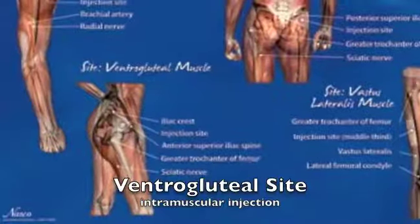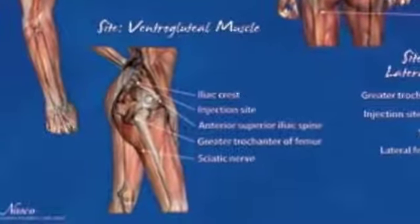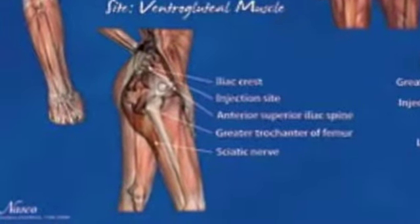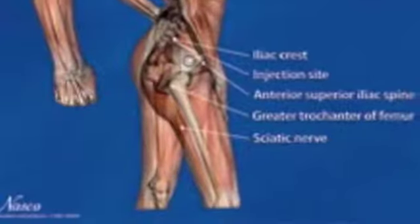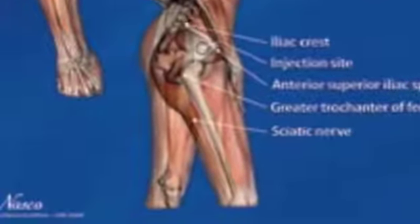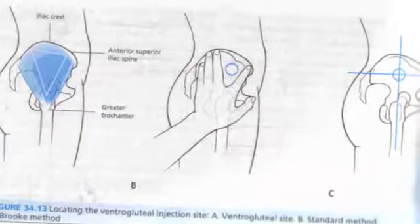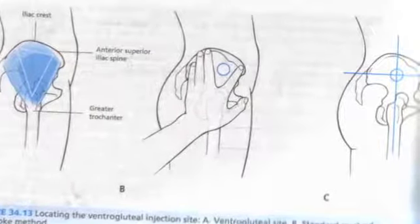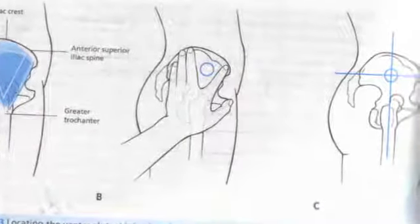Another typical injection site is the ventral gluteal site. Here we target the gluteus medius. This site is located on the side of the hip or the side of the buttocks. This is easier to reach. This is one of the safer injection sites as it is away from any important blood vessels or nerves. It's also easier to reach than the dorsal gluteal site.